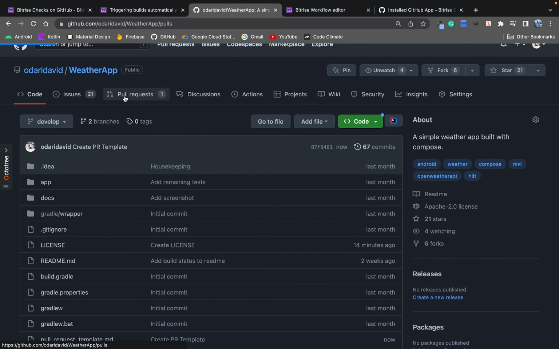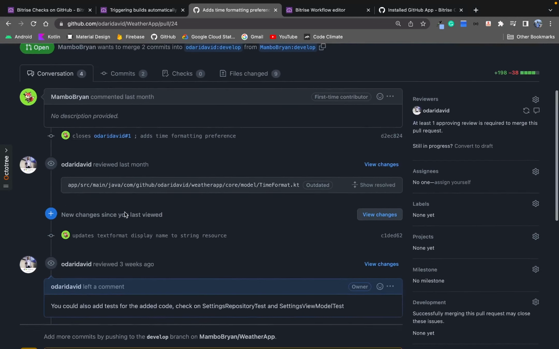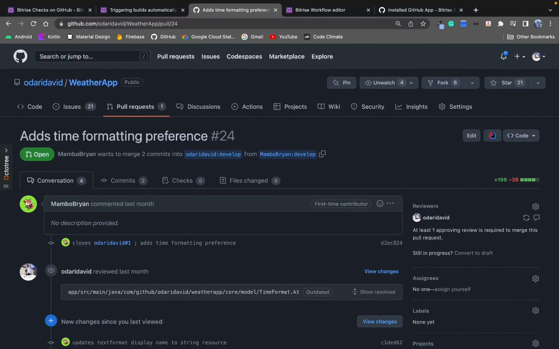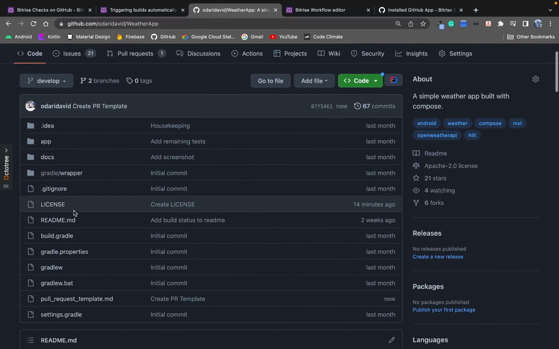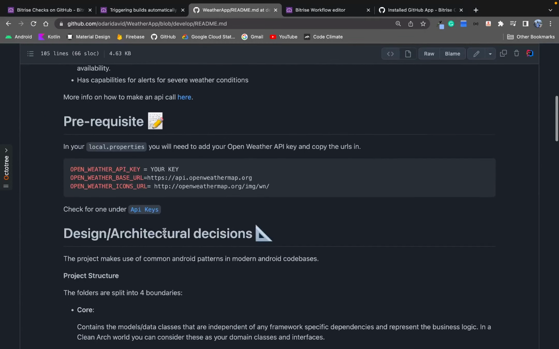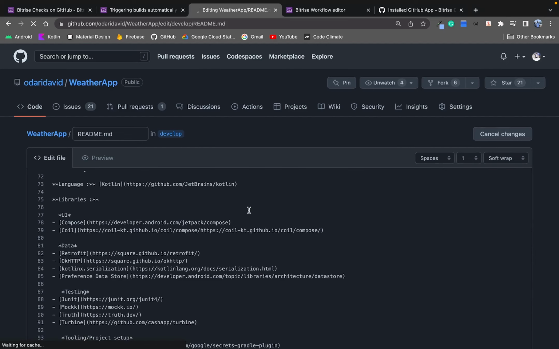But let's see if existing PRs can be improved, or we could probably try and edit and maybe add a license section to the window and open a PR.